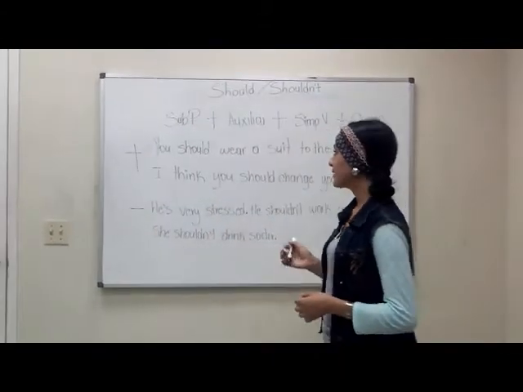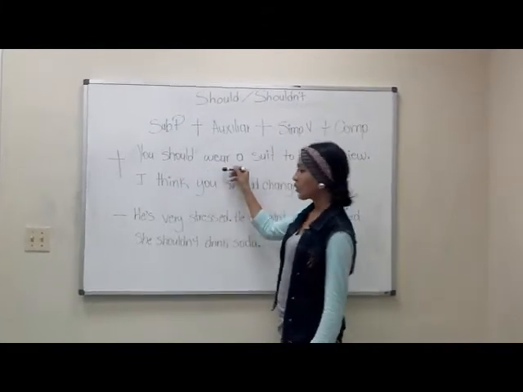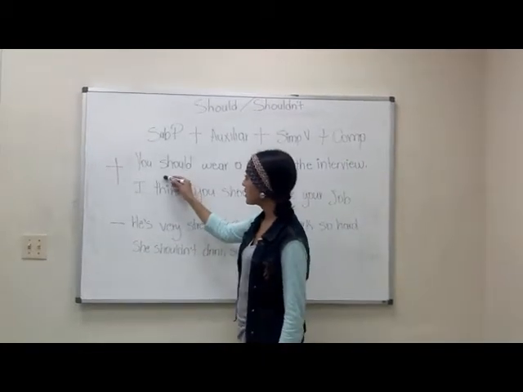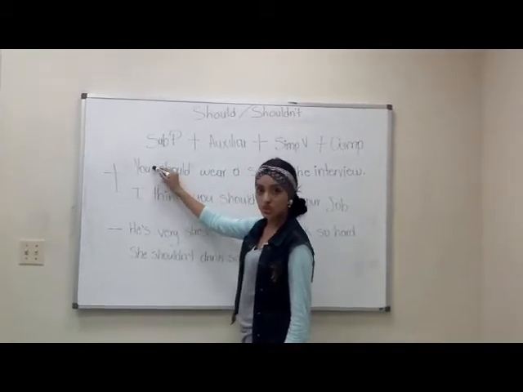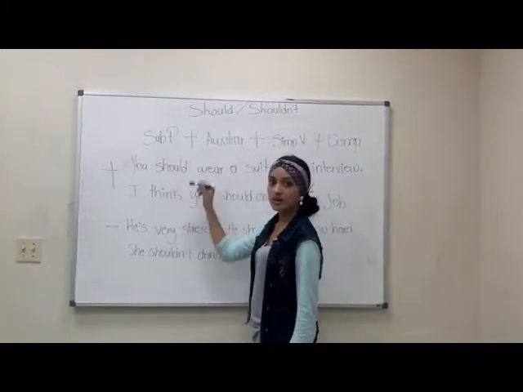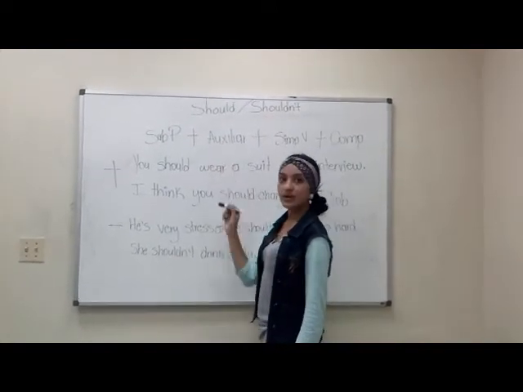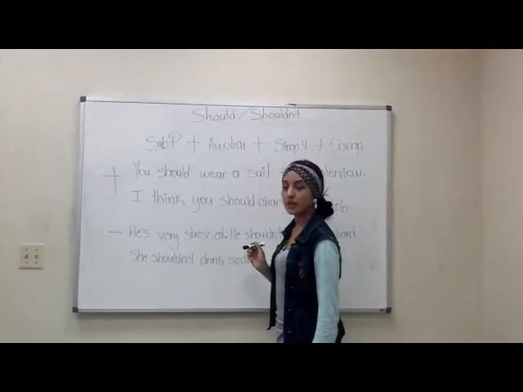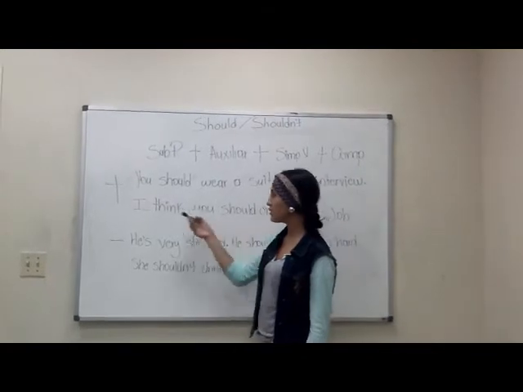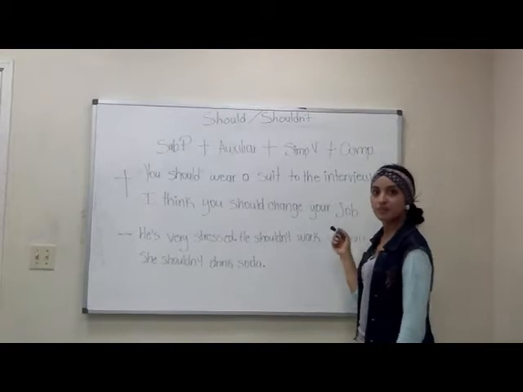For example, these are the positive sentences. You should wear a suit to the interview. In this sentence, the structure is: you is the subject pronoun, plus should is the auxiliary, plus wear is the simple verb, plus this is the complement. Another example: I think you should change your job.